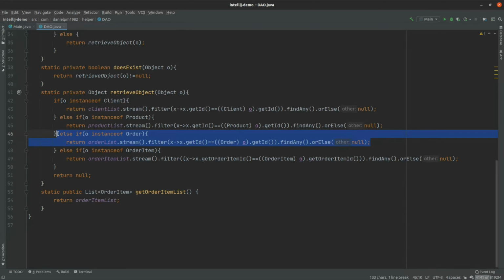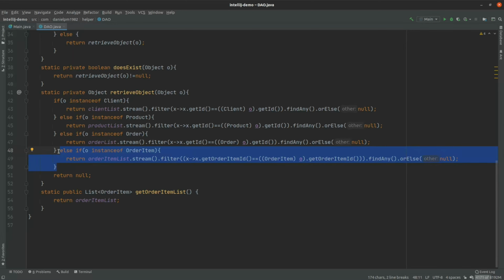And the same for order and for order item, by using in this case the order list and the order item list respectively. And if the receiving object argument is none of these instance types, it simply returns null.